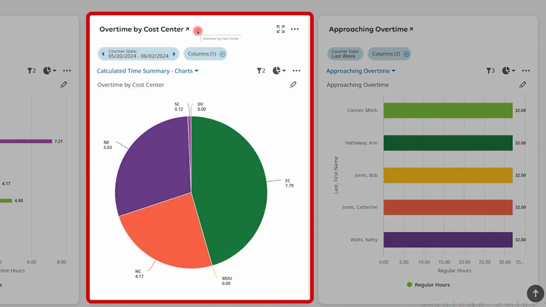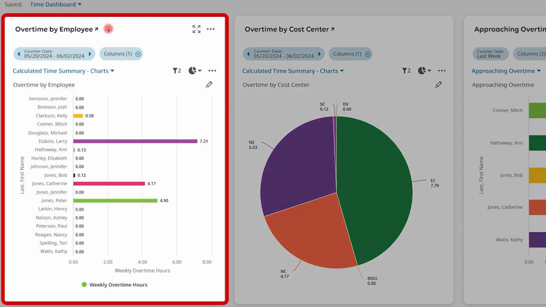In addition, this dashboard provides tools to help understand where the majority of your overtime is coming from. So essentially, you can monitor these overtime metrics so you can see which cost centers have accrued overtime and which employees make up those overtime hours.